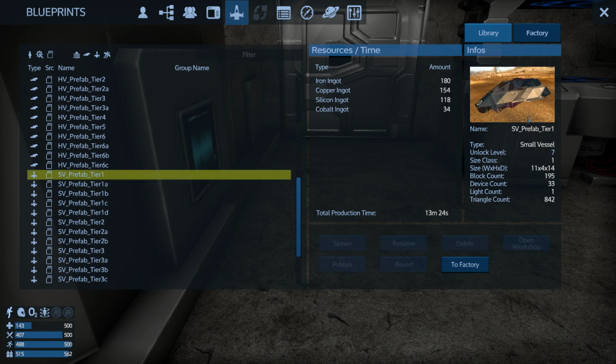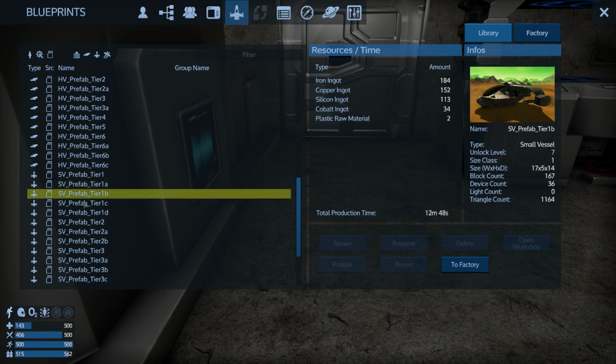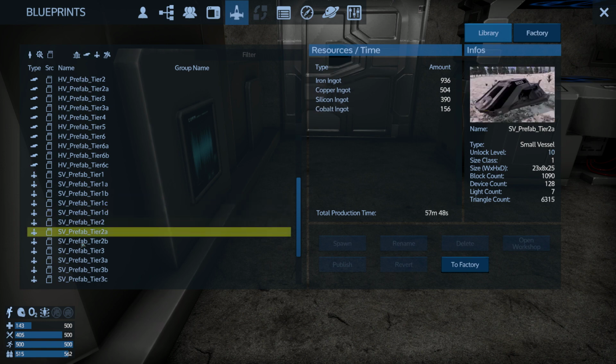Here's an SV blueprint here, for example. You can see the materials. You wouldn't want one with cobalt. You would want to start with one without cobalt, for example, this one here. So you can see all the iron materials, things like that. But I think we'll just try making our own little crappy one for now. Oh, that's a cute one. And seeing what we'll get.